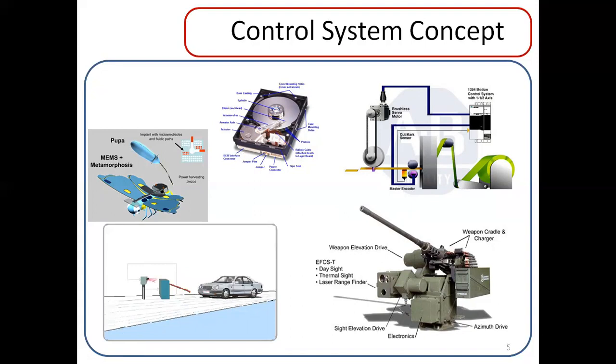So we have two different types of control systems. One is an open loop control system, and the other is a closed loop control system, as we have already discussed in the previous class at the introduction of the mechatronic system. The main difference between these two control systems is that the open loop control system doesn't have the feedback alignment, and the closed loop system will have the feedback alignment. So let's be clear regarding this point.